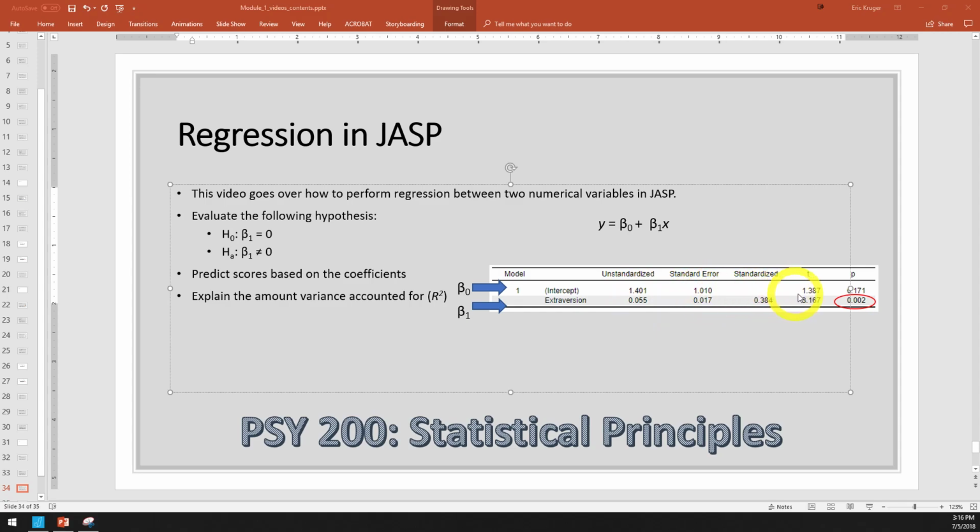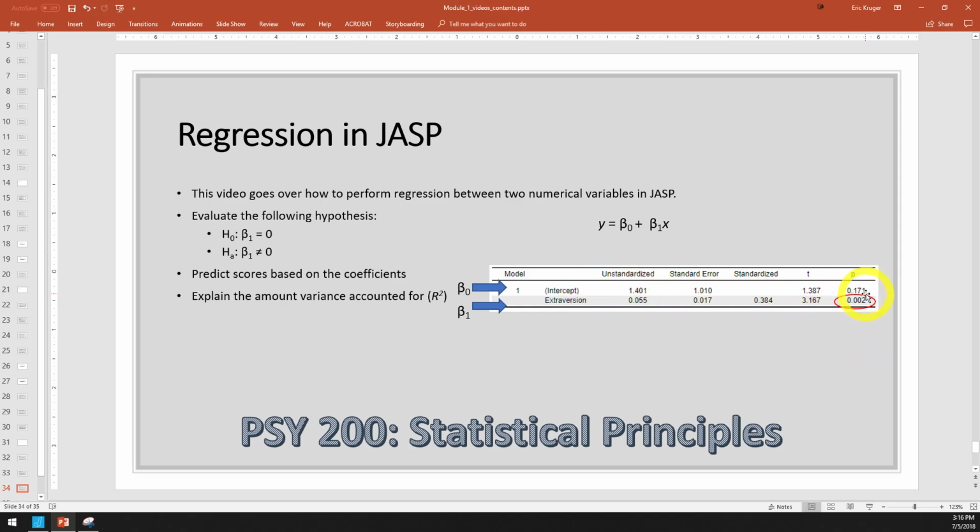We're given a standard error and a t and a p-value. And what this is basically telling us is, does the intercept significantly differ from 0? In this case, it does not, because our p-value is 0.171. We know that's higher than our alpha value, which is set at 0.05. So we would retain the null hypothesis that it's likely that when extroversion is 0, people aren't attending any basketball, or they're not likely attending more than 0 basketball games. But we're not often interested in the hypotheses related to the intercept. We're really interested in the hypothesis related to slope.